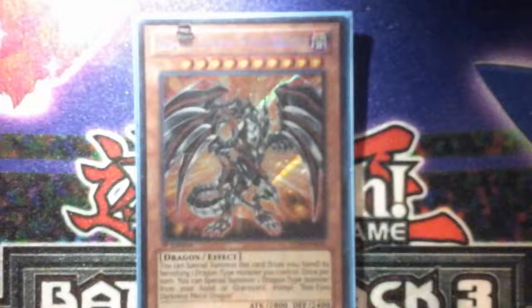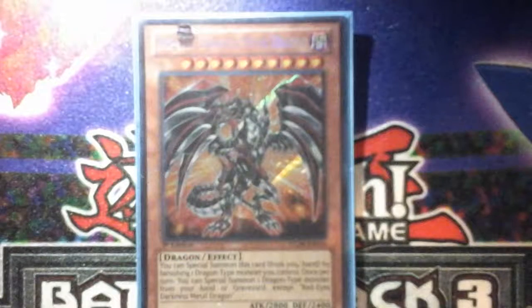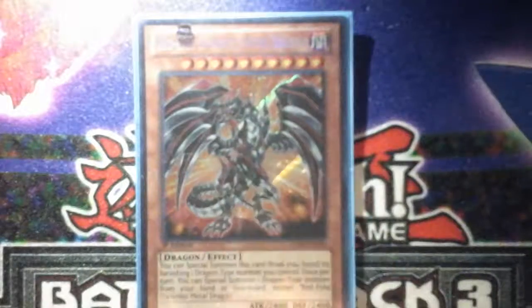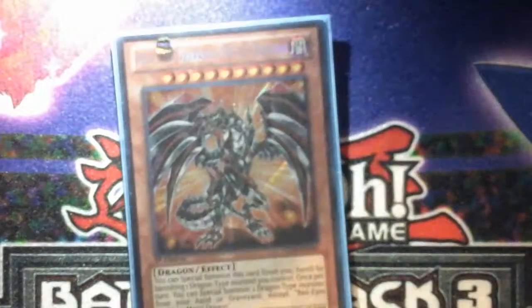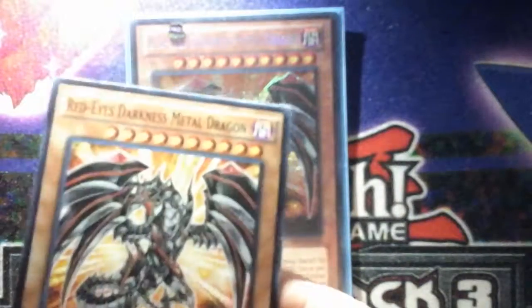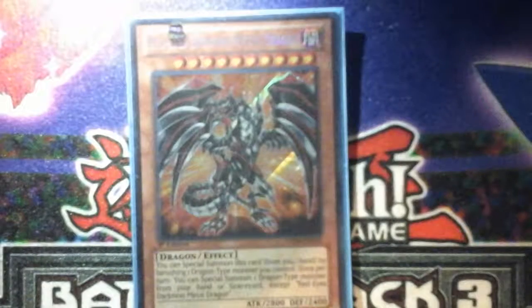Obviously I can only run 1 Red Eyes Darkness Metal Dragon. Also, this deck is kind of cheap in a way. It's cheap to make, and it's very competitive. So Red Eyes Darkness Metal Dragon, this is the first edition Joey's World. So he's $11, but when you buy the structure deck, you do get a common version of him. So that is very nice. You also get Red Eyes Wyvern, but I wouldn't use Red Eyes Wyvern.